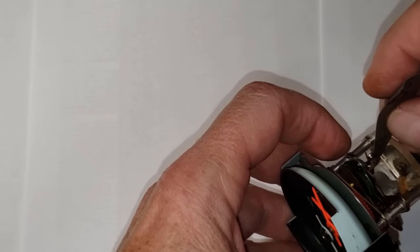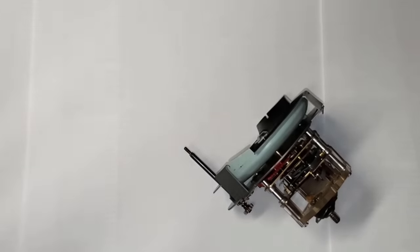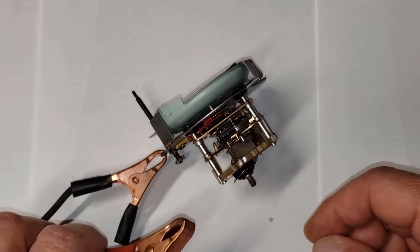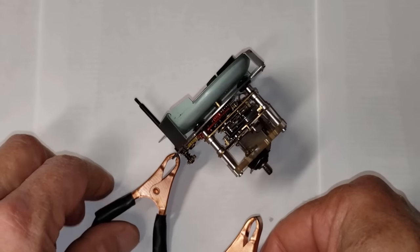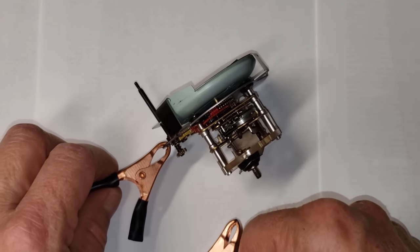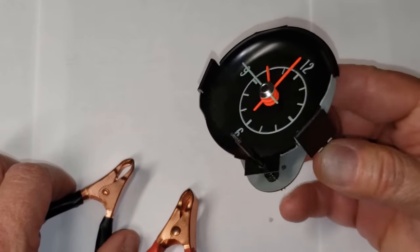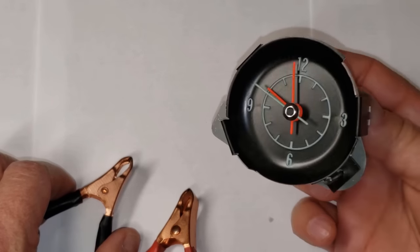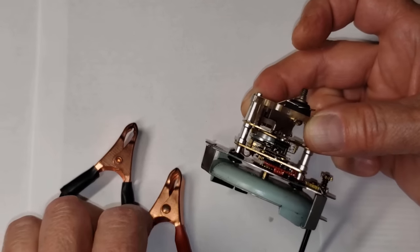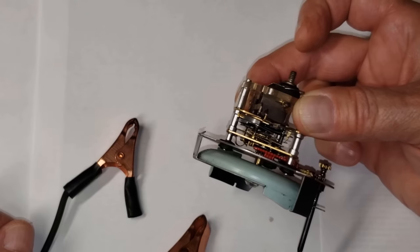This particular clock has been sitting for a lot of years. So let's try it out. Supply power. Okay, here we go. I have the ground wire just tied to the metal frame here. And then we'll run the power over here. So you can watch this contact right here. Now you can see the mechanism in the background running and how the second hand here, I'll disconnect the power, you can see runs all by itself. There we go. So again, that spring is being activated and slowly bringing that contact back, that whole mechanism, and it starts all over again. So there you have it. Now you can repair yours.